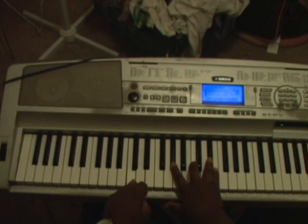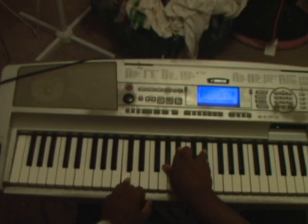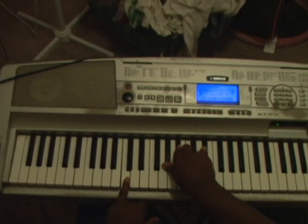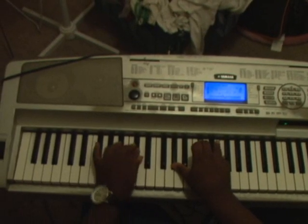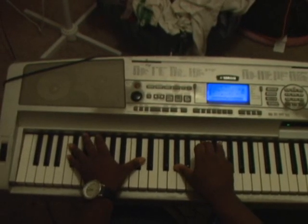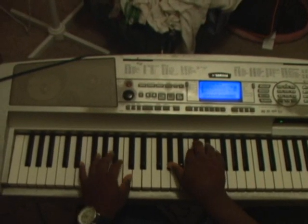I need you. C in the bass, A flat, C. A flat, B flat, C, E flat in the right hand. C sharp in the bass, right hand, A flat, C sharp, and F. I need you.